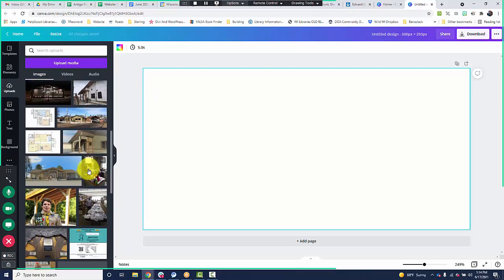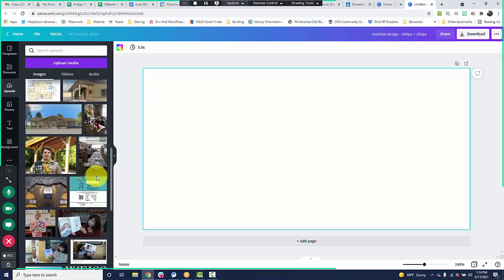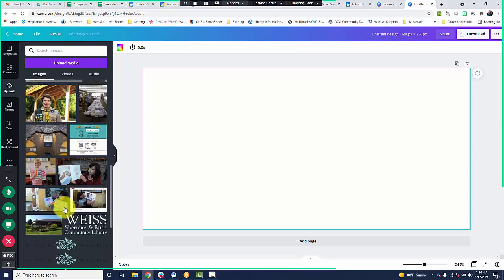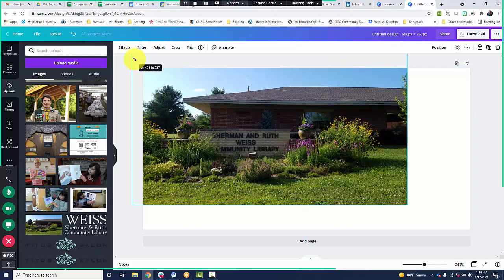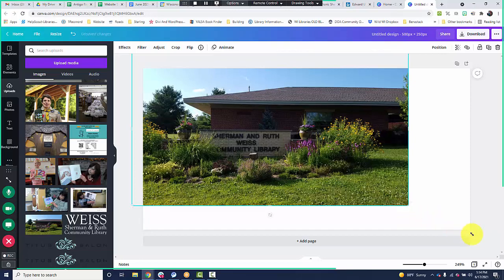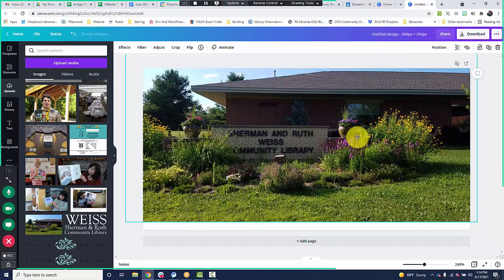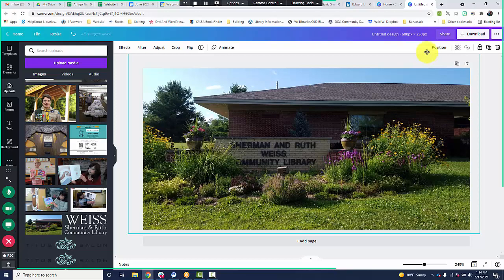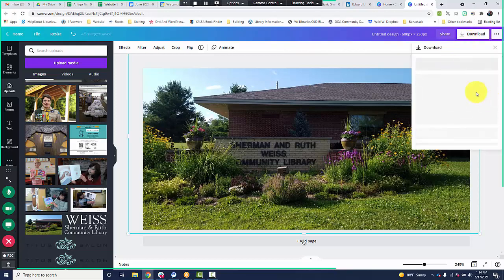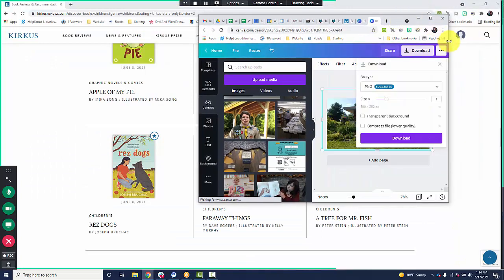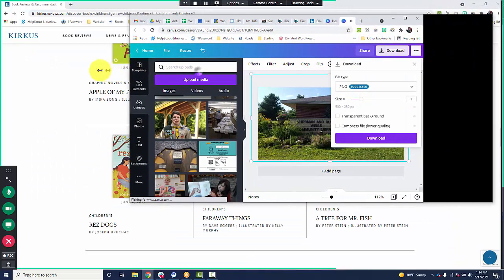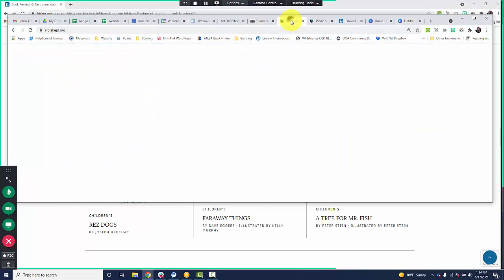So here is, oh, how fun. Here's exactly how I did this for Hayward. So here's Anne doing story time, but I won't pick on her that way. I'm going to take a picture of the Hayward Public Library, Sherman and Ruth Weiss Library, and I threw it into the template, right? And then you download it and you can call it whatever you want. And then you have a nice size controlled picture to put into your blog.